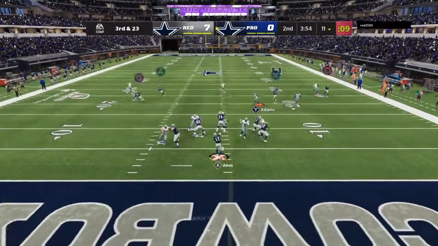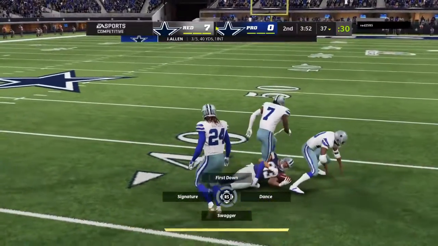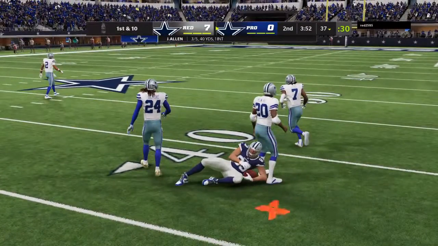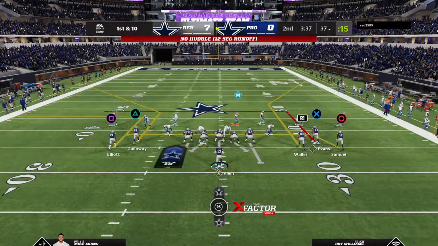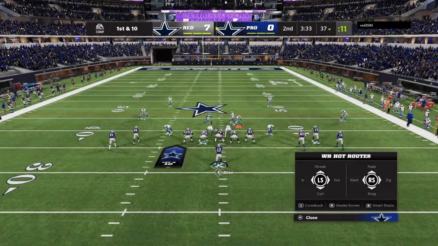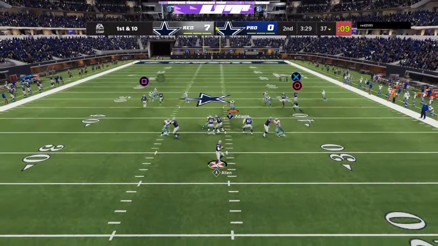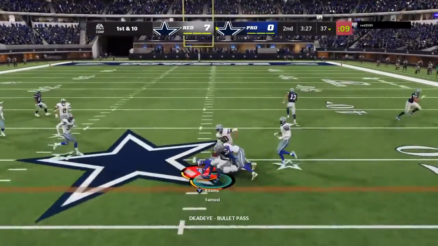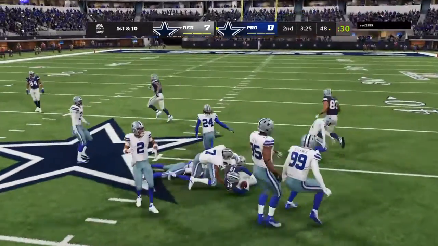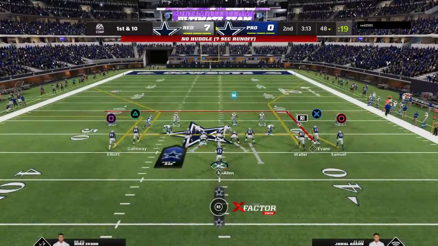Now on 3rd and long, they'll look to throw. Got a man, it's Darren Waller. And he will have a Cowboys first down as they're able to get the 3rd down conversion. Allen now on 1st down. Man open, that's Deebo Samuel. And able to get this one across the 45 before he's brought down.